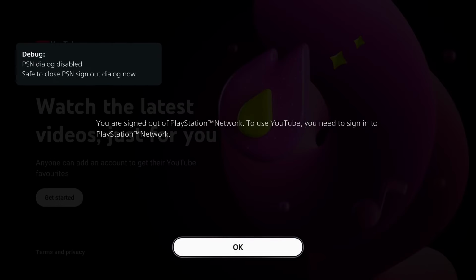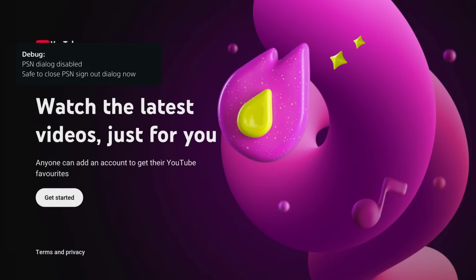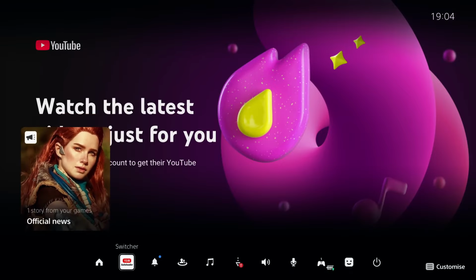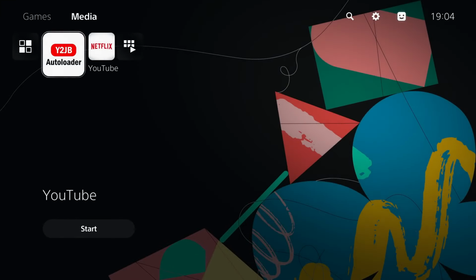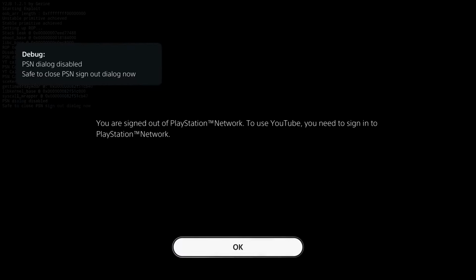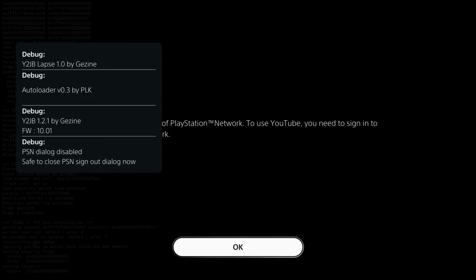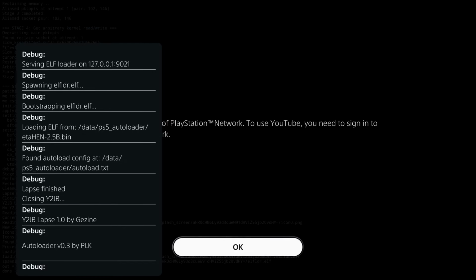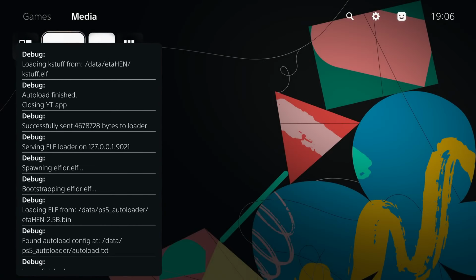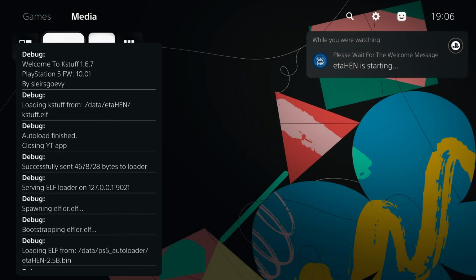However, after testing extensively on my 10.01 console, I have not had the issue where the YouTube jailbreak has been updated and I've had to reinstall it. That has not happened. But what I have had happen sometimes is I get the normal YouTube splash screen showing up when I try to load it, and that does interrupt the exploit, the userland exploit. Normally, I can just close the application and then load it again, and then on the second or third attempt, it will load properly. But you might want to keep that 127.0.0.2 DNS if you do run into that issue.